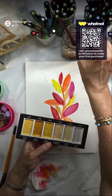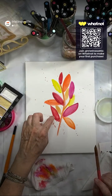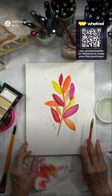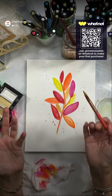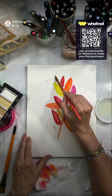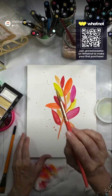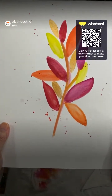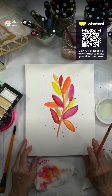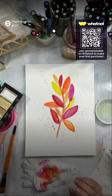So actually, I have to do things in threes, right? Let's see how many leaves we have. 1, 2, 3, 4, 5, 6, 7, 8, 9, 10, 11, 12. I already counted that one. We have 12, which means what? Odd numbers, if you're going to paint in an Asian way. So I'm going to put a leaf up here. That's going to be our 13th leaf. And that is going to assure that the painting, for the most part, is in balance if you've got an odd number. Oh, okay. It's actually looking better on camera than in person, but we'll remedy that soon. Okay, so that's all of my leaves.